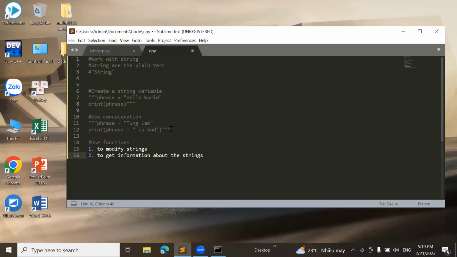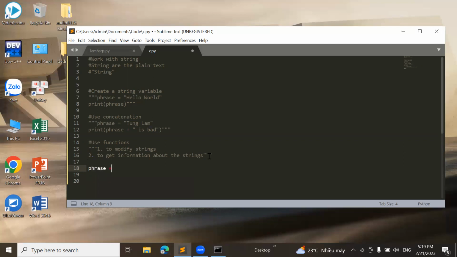So I got a couple of functions that are going to do some awesome stuff. In this lecture I want to show you lower and upper.